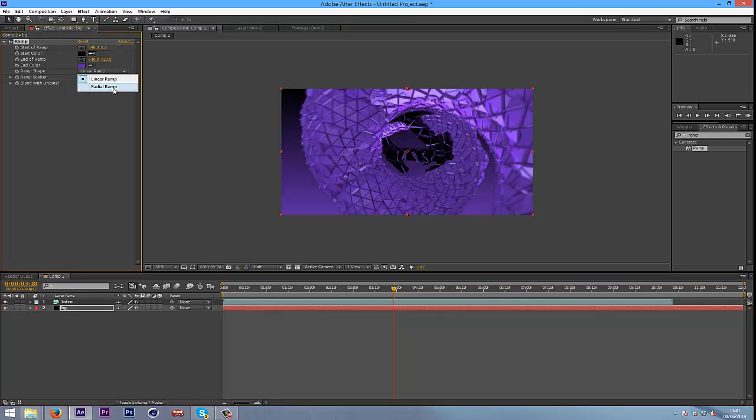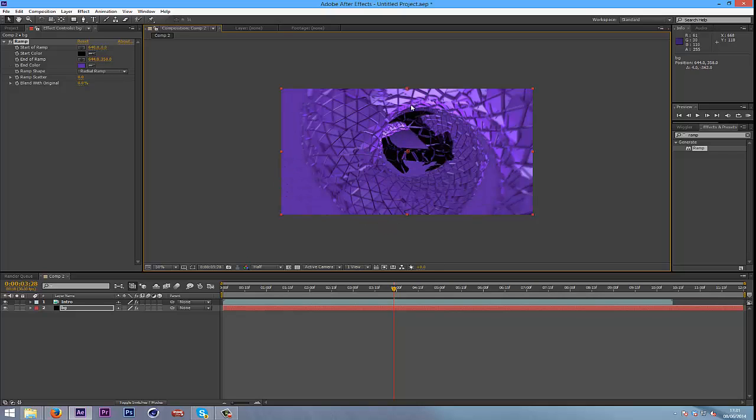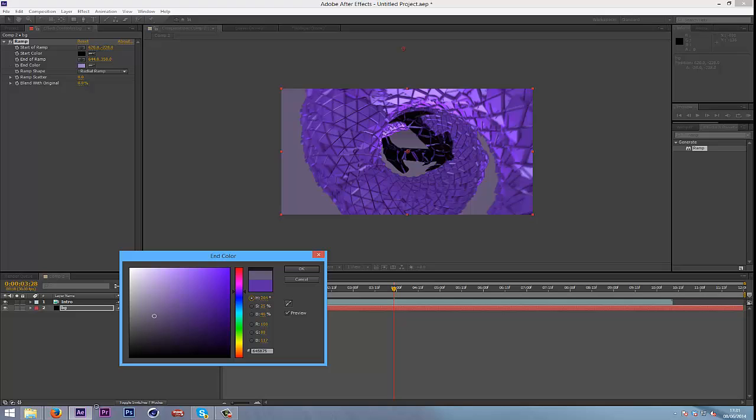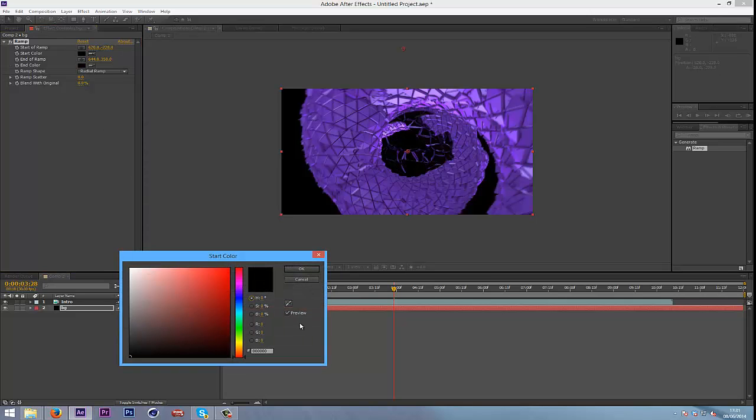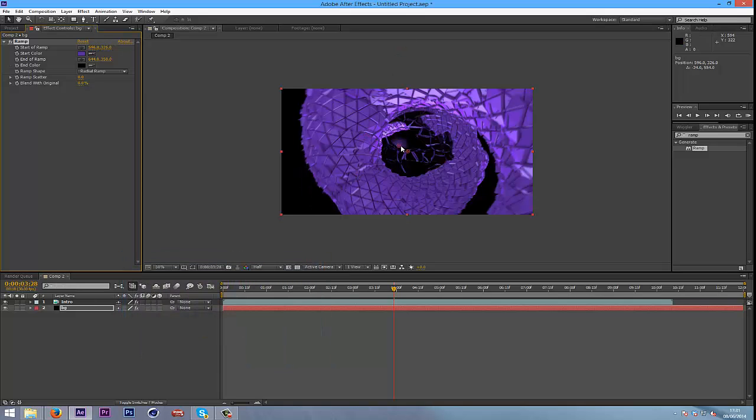So hopefully that makes sense. And we could just mess about with some of the effects in here. We have options like radio ramp, which is like, as you can see if I move this over here, this is one color, and then this is the second part of the ramp. And if I move these two closer together, see this is a black color here, I can create some pretty cool effects with this. You might actually want to create this black and then this one purple. Probably make more sense because the black one fills up less of the scene and it doesn't look as weird. I don't know. Then once you move these apart, it will kind of scale the purple part up.